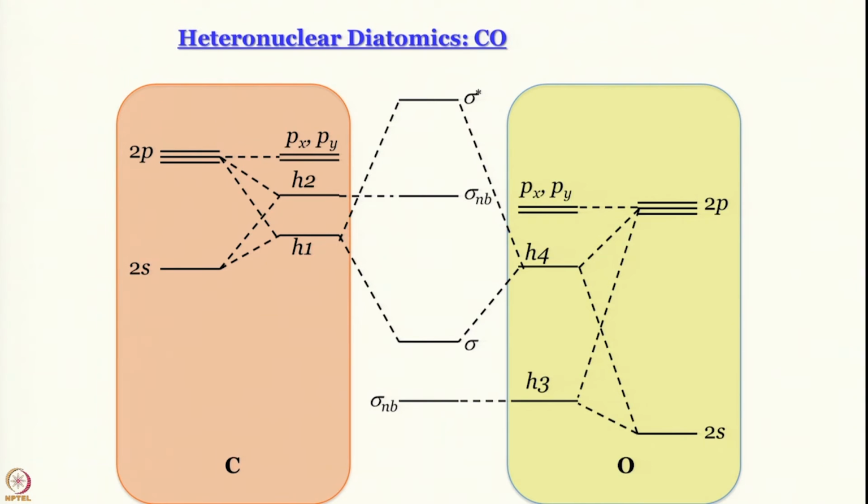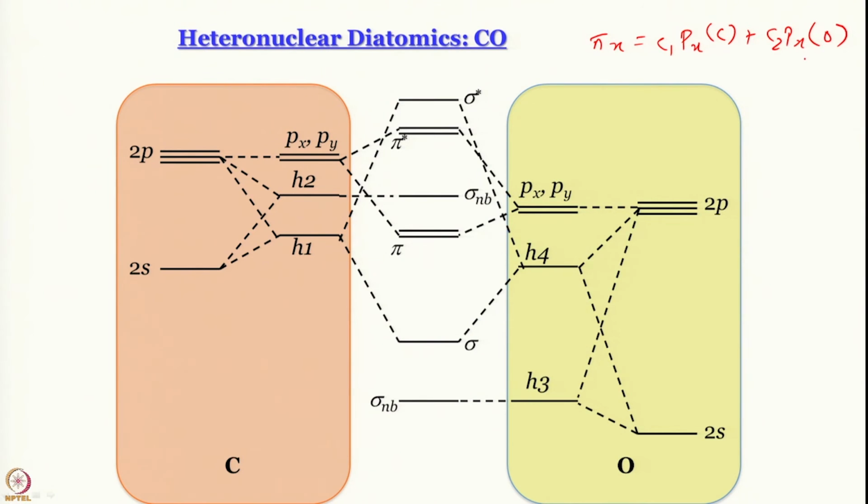What about Px and Py? Now, Px and Py are like this, these are x orbitals, these are y orbitals, they can form a pair of pi bonds, right. So, you can generate 2 sets of degenerate pi orbitals and pi star orbitals also, okay. So, when I write degenerate, it is important to understand what I am really saying is this. I do not think I talked about this earlier. So, I can write like this, I will call it pi x is equal to C1 Px of carbon plus C2 Px of oxygen. Pi y will be C3 Py of carbon plus C4 Py of oxygen, right. And similarly, when you take the antibonding combinations, you will have minus instead of plus here and the coefficients are going to change.